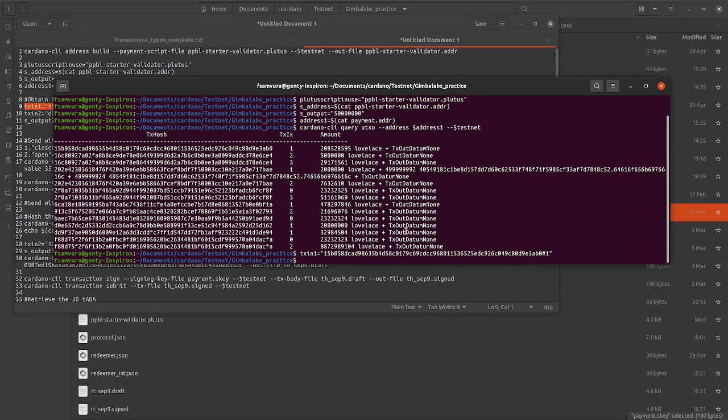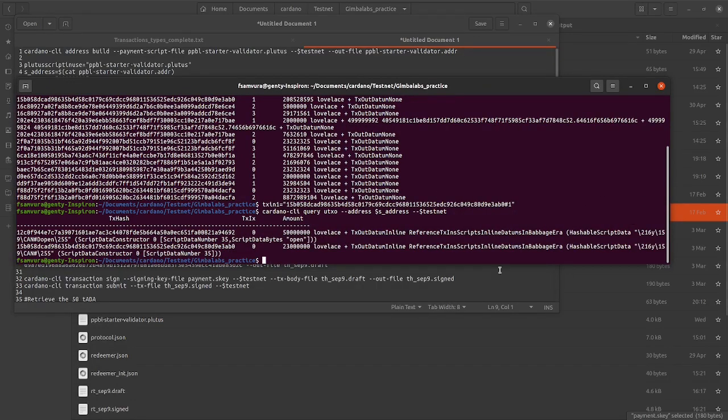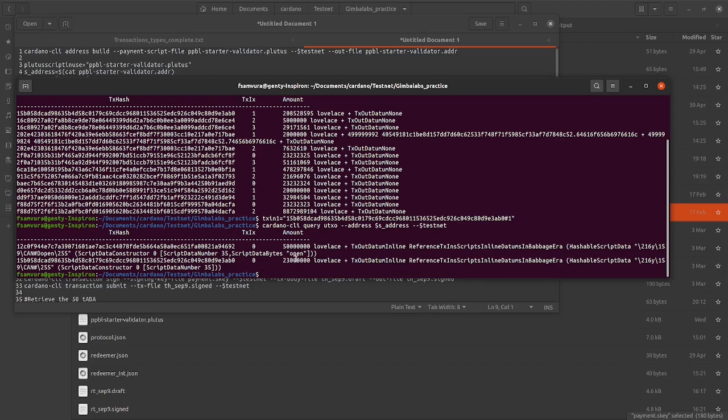And while we're at it, let me also inquire the value at the smart contract. As I said, I had done some transactions to show you, but the goal now is not to show you the transaction, it is to show you what the UTXO is holding as we speak. So the smart contract is holding two values, 50 ADA, which was sent with an inline datum, which shows you that you can read the values of the datum. In this case it is an integer and a text, some bytes, which says open.